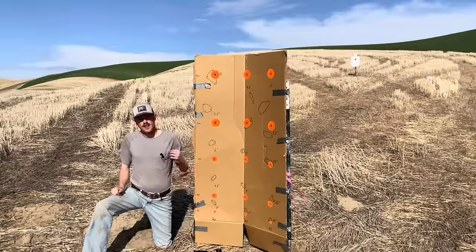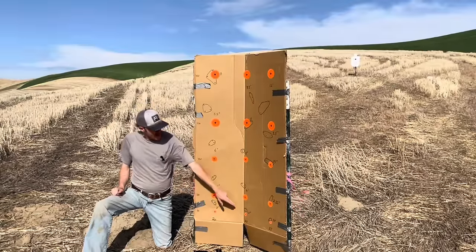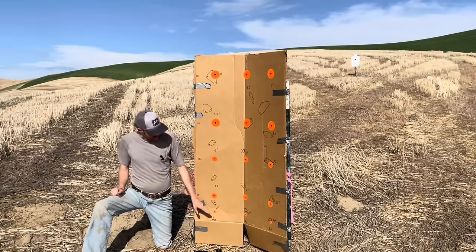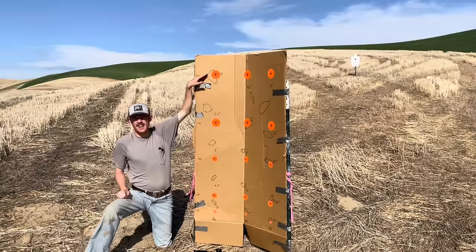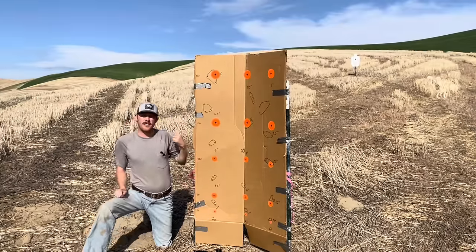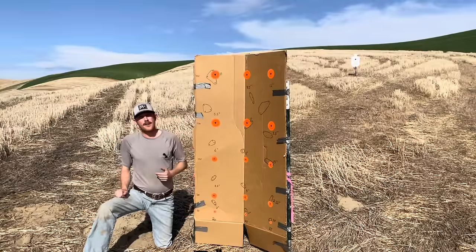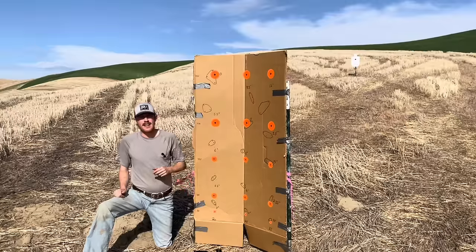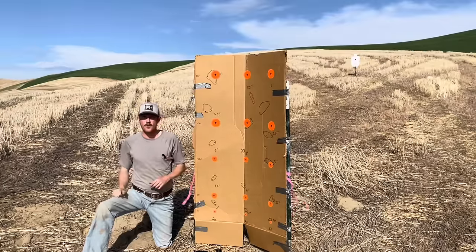So what were we doing on the cardboard? Remember, from left to right, we shot the 20, 25, and 35 yard zeros. And then from bottom to top, we shot from the 50, 100, 150, 200, and 250 yard lines. And then we shot 300 yards on the full size IPSC that's behind me. Now, first zero we shot was the 20/250 zero. I believe this zero is pretty decent for shooting a full size torso, and I'll show you why.